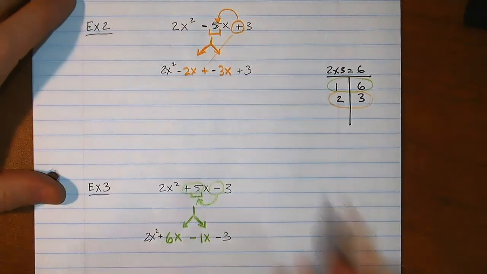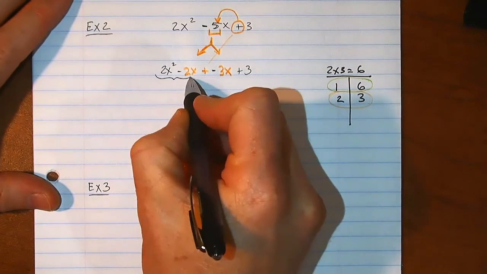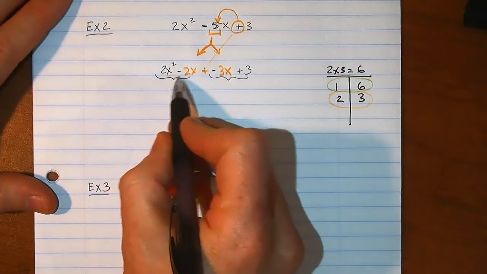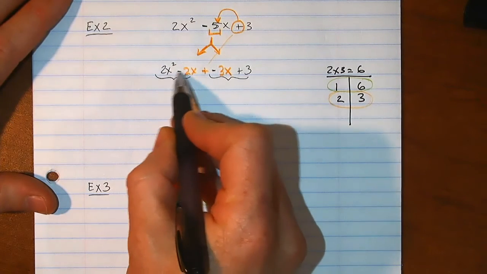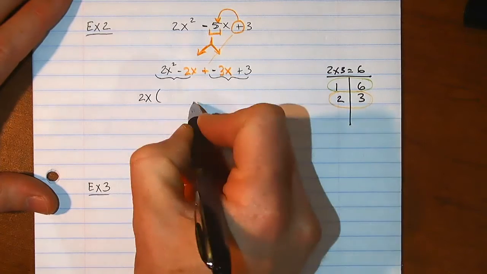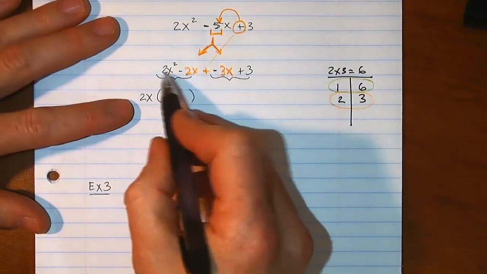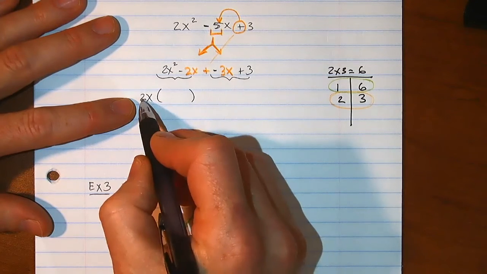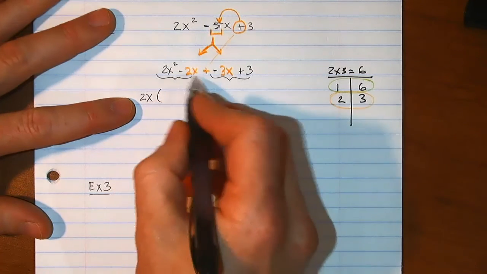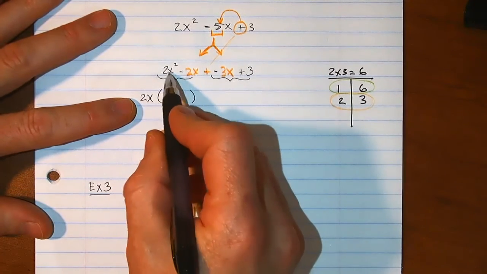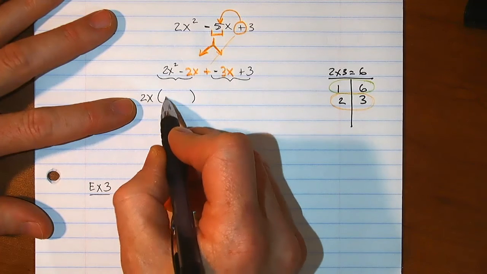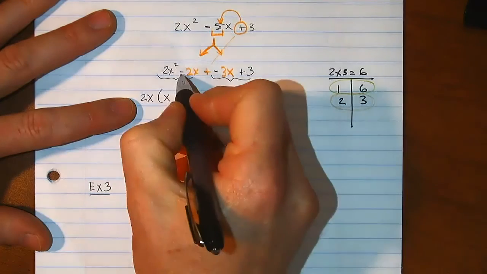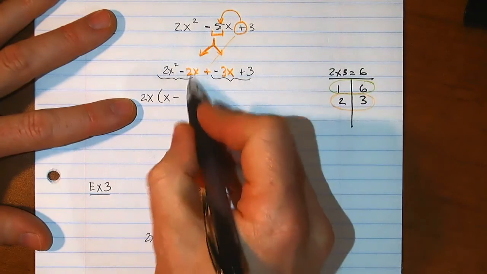All right, so finishing this up, I'm going to split this into my two groups. In this group, they have a 2 and an x in common, so I can take that out. What's going to be left behind? Well, my numbers are just going to go down to 1s, because 2 times 1 gives me 2. But I need to have an x in the first spot, so I've got x times an x to give me an x squared. So I'm going to have a 1x, or a ninja x, minus sign right here. And then this has to have a 1.